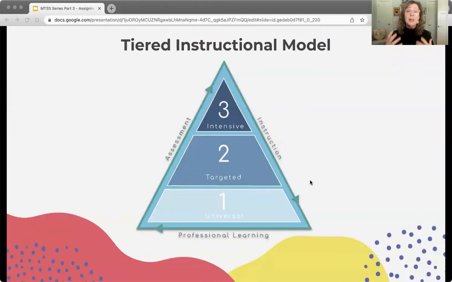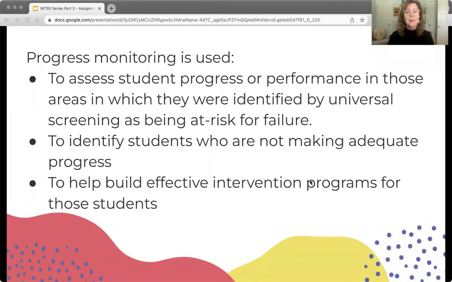Now, tiers are identified through screening, and intervention is in place now for Tier 2 and Tier 3. Now, it's vital to monitor their progress at the student's performance level. So, what exactly is progress monitoring, and why do we need it? Progress monitoring is a standardized method of formative assessment that tells us how well students are responding to intervention.